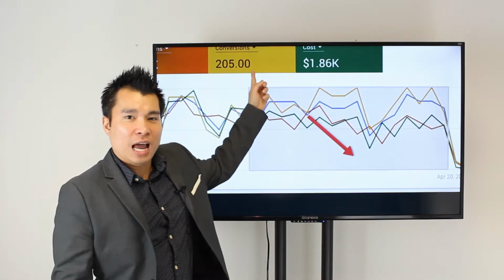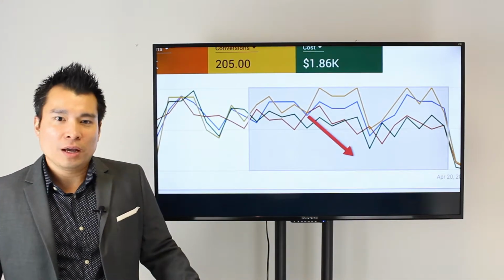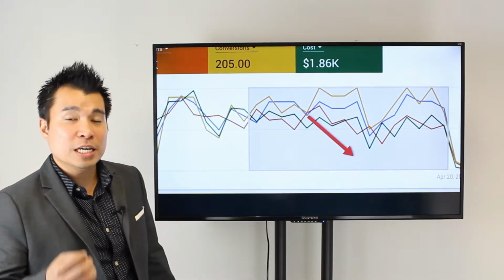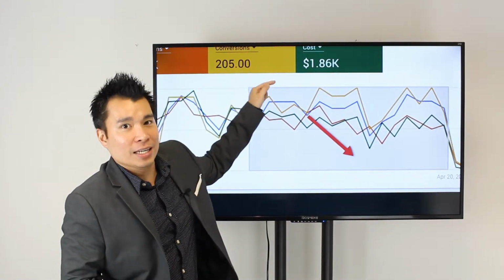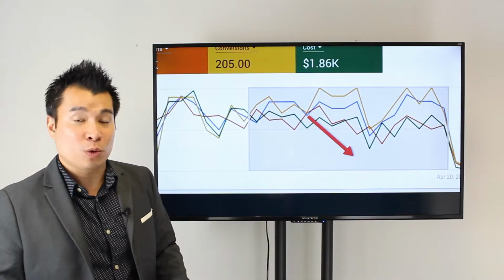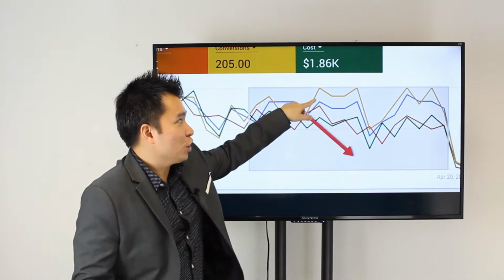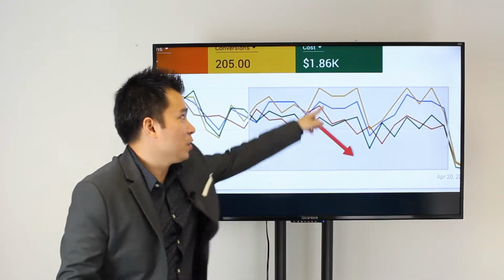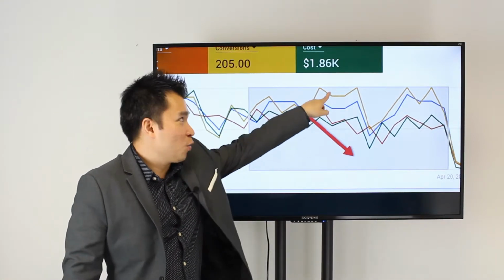conversions. Conversion means application, because when people fill out the forms, we put a tracking code onto the form. When they type in their username, when they leave their email address and their name in the forms, that is where we count it as a conversion. It means that we got the information, or that they filled out the application, whatever application they have, and we count it as one conversion. And you can see the conversion line, the yellow line, maximized. That's when you get more results for your campaigns. That's when you can grow your deposits.